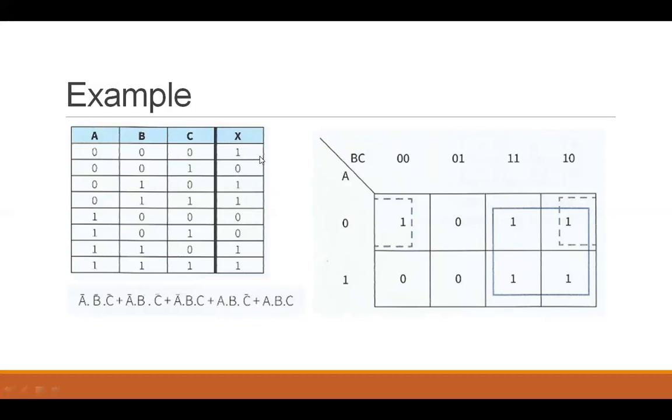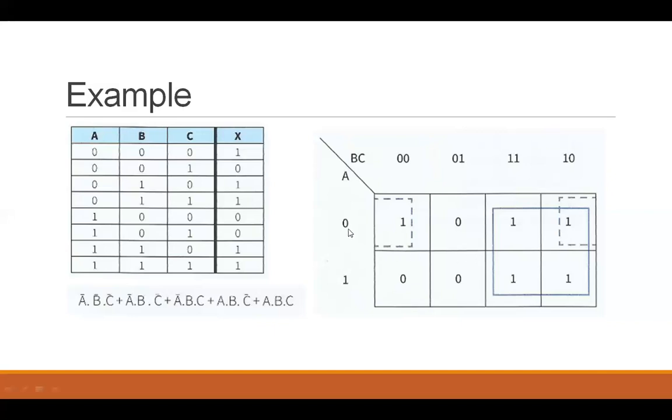And in these 8 rows, I'm having the first, third, fourth, seventh, and eighth. These 5 are actually ones. So I'm actually concerned with only these. How am I going to plot it? The simple way of doing that is, again, draw a table of 8 cells. As you see that you are having 3 inputs, so you are going to require 8 cells to represent all of their outputs.